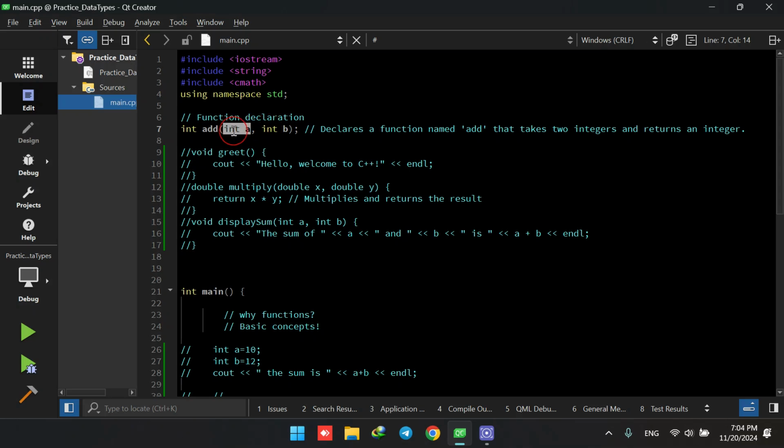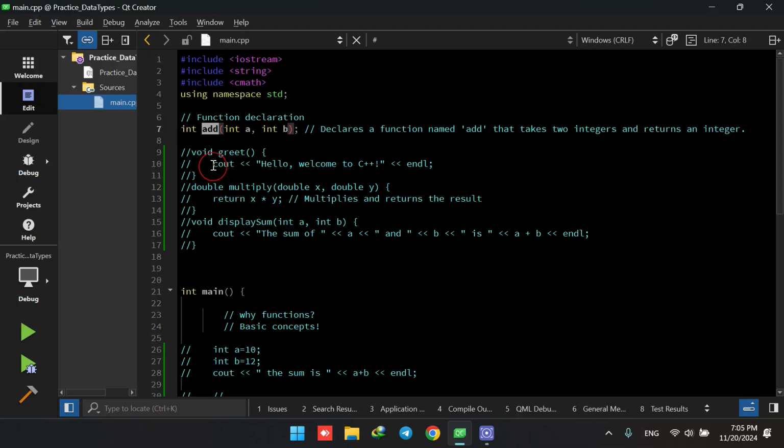The first type is int and the second type is int. So the inputs of the function called add are two integers, and here this int shows the output of this function.